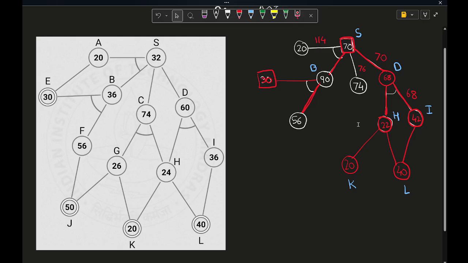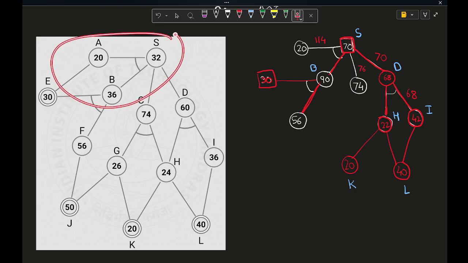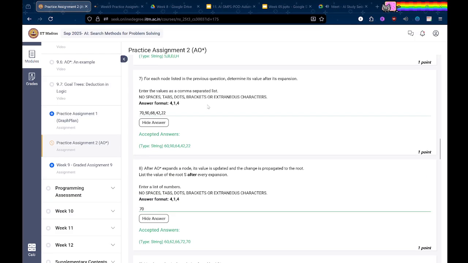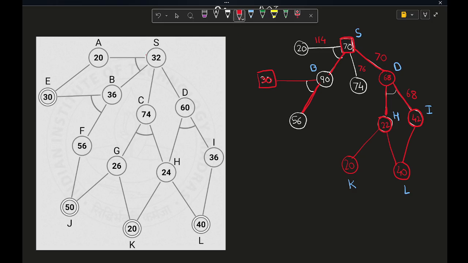But we still have to figure out that 60, it's a mystery. 60 can in no way come, no? At the most it should be 62. That 60 comes from this, D. Okay, then we have to keep track of everything. Let's just do that very quickly on the graph itself.